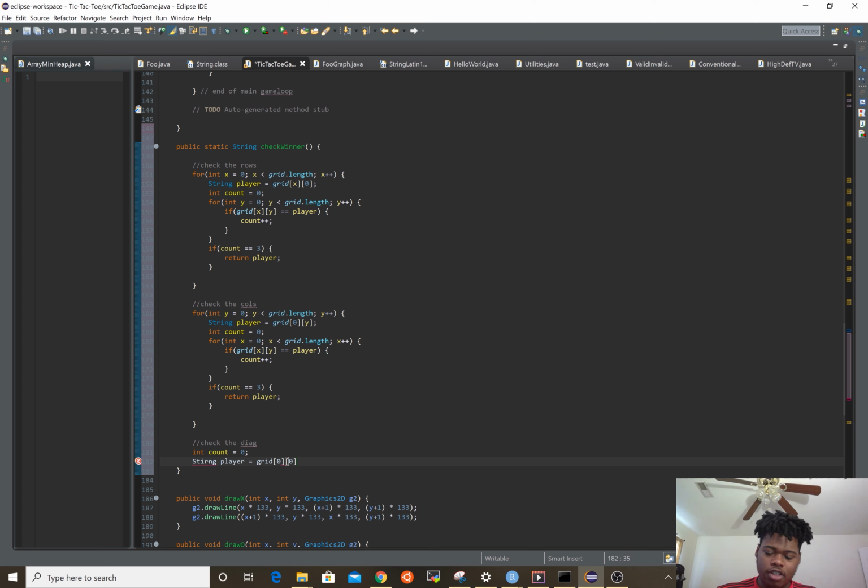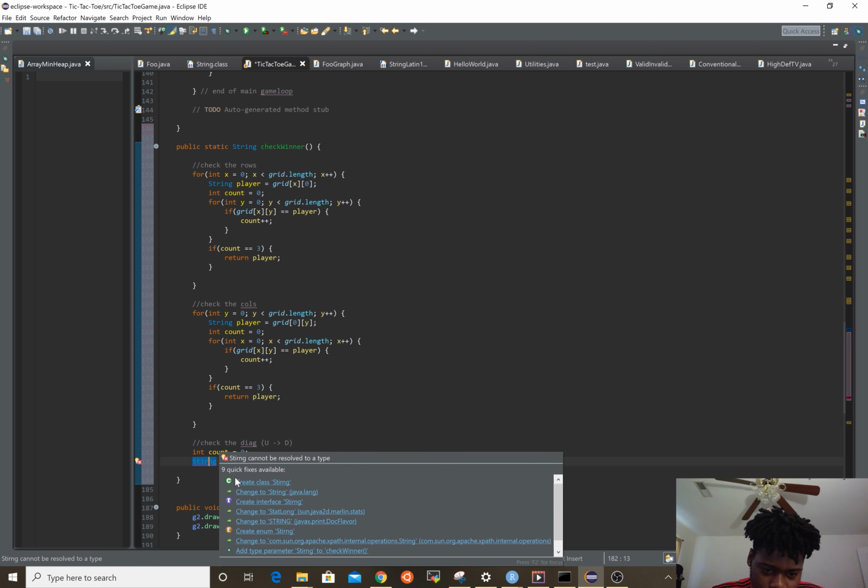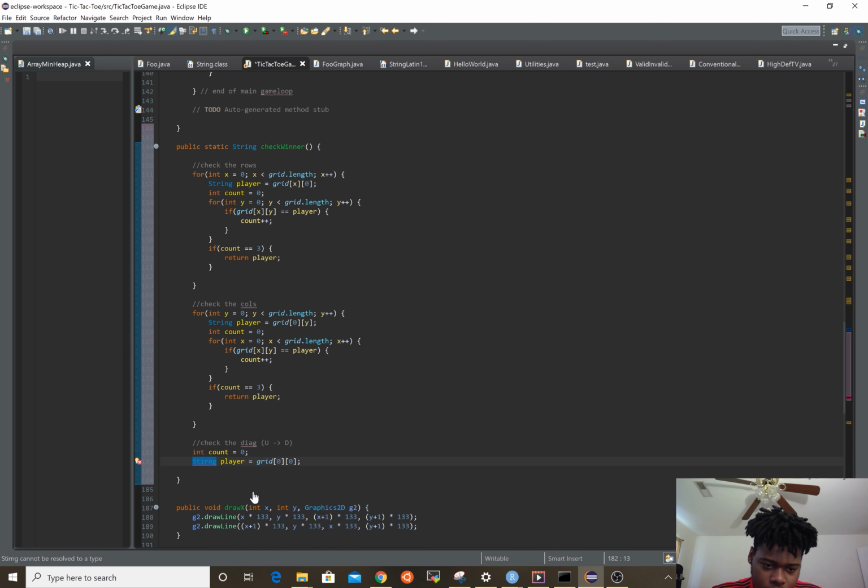We want to check the diagonal going from up to down, from the left to the right. We want to start from whatever is at 0,0, and then check 1,1 and 2,2 and see if they're all the same.